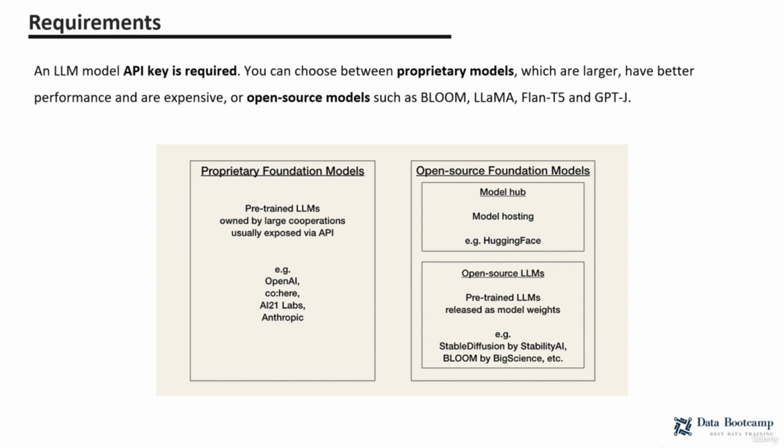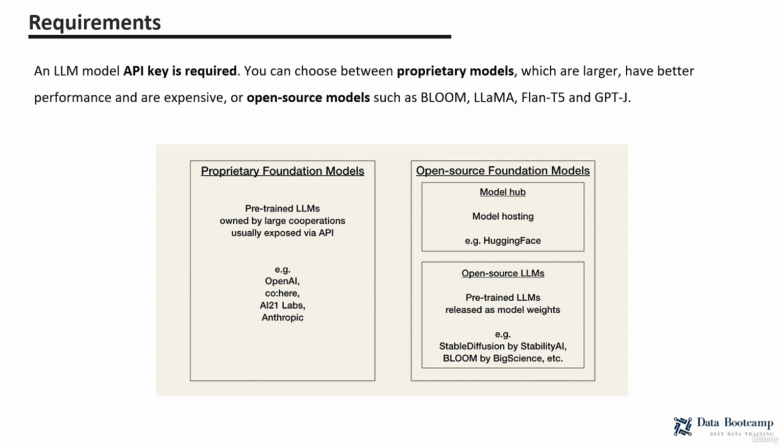On one hand, we have proprietary language models, which are closed-source and owned by different companies, developed by experts. Generally, they are larger than open-source models and therefore offer better performance. However, it's important to note that their APIs come with a cost. Some examples of well-known proprietary models would be those from OpenAI, but there are also models from Cohere, AI21, or Anthropic.